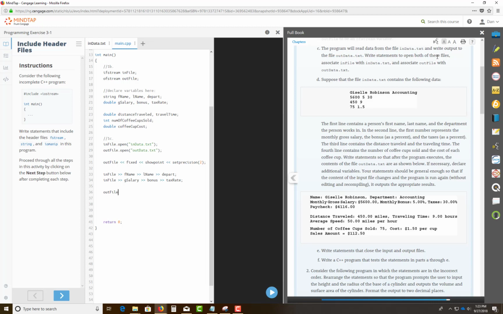So this is going to be your outfile, and you're going to output this. All right, this is very important. So you're going to output this one. The first thing it says is it wants name, right, and then the name of that variable. It wants the department and the department variable with it. So give me a second. Let me type this. I'm going to turn off the recording for a moment, so I don't take up any more time in this thing. I'm a slow typer. Hold on.